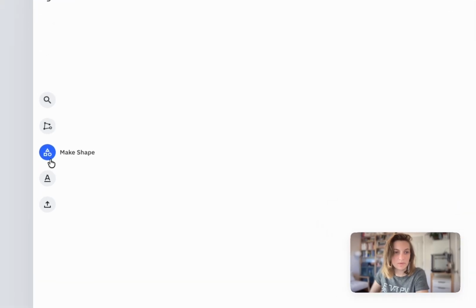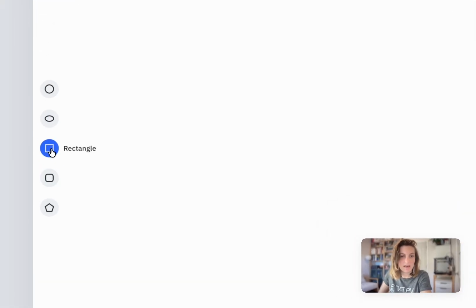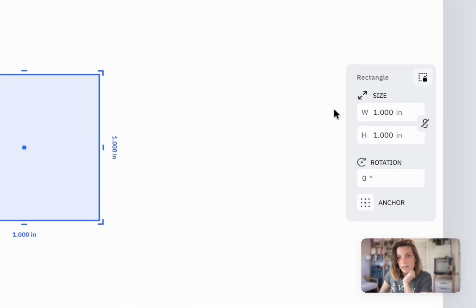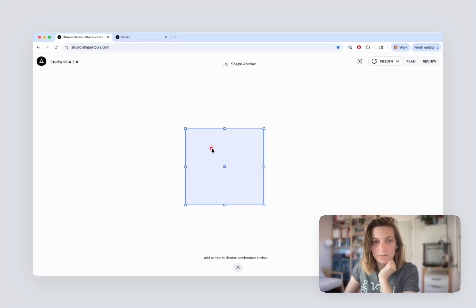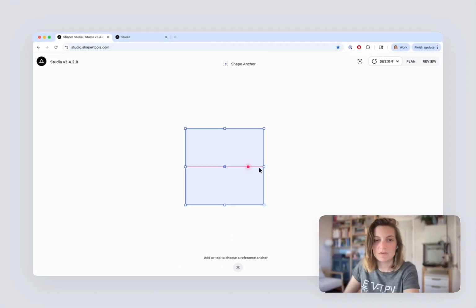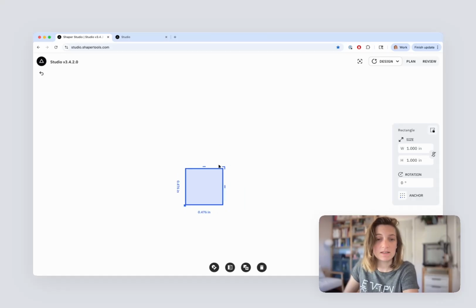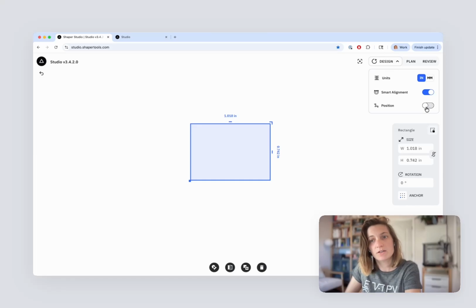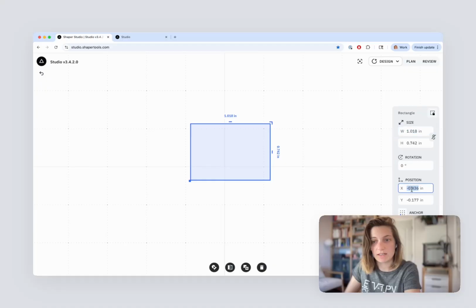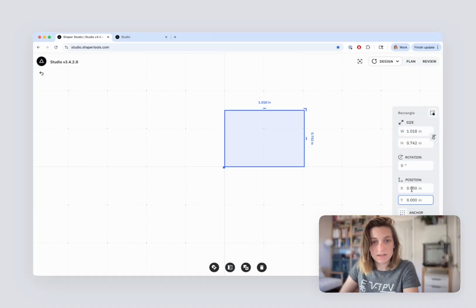And I'm going to make a shape like a rectangle, and I'm going to show you what this looks like now. So over here in the parameter panel, I've got an anchor selector, and if I click on that, I can see that there are these sort of standard locations, and this is what you would have been used to if you've used Studio before, to choose a reference point. So I could choose the bottom left, for example, and now what that means is that when I scale the object, it'll scale from the bottom left, and if I turn on my position features, then I can also position that object precisely from that point.